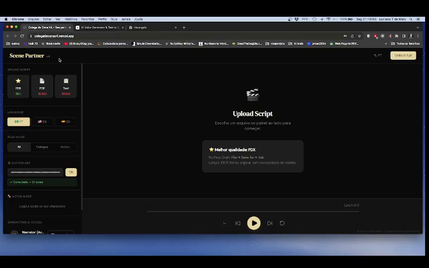This doesn't have a login or anything because it works on your machine. It doesn't have an upload. When you do this here, it just reads and processes through the app. So we don't store any screenplay. It's a very simple system, and the reason for that is so you are safe with your data. I know a lot of actors don't want to share screenplays. They can't share screenplays, so they sometimes don't feel safe using something online. So when you work on the app, it's not online. Everything you do is on your machine.